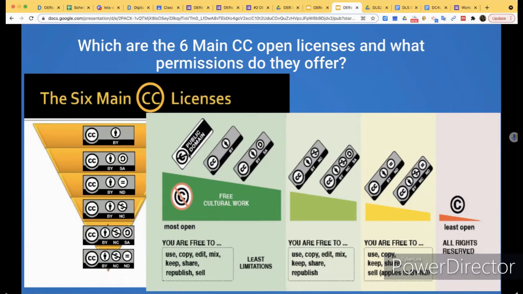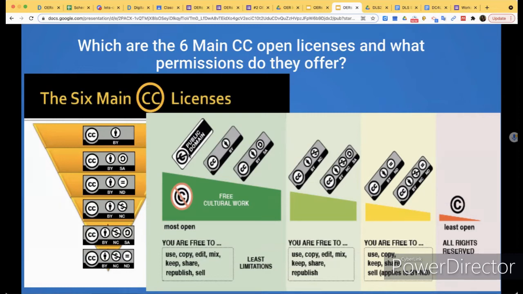For me, for example, I do this a lot. I try to use this kind of picture in all the slides that I'm sharing with you. I usually use open images with totally open licenses. So you're free in this first category. When you see the symbol of the author and then share alike, it means that you're free to use, copy, edit, mix, keep, share, republish, and sell. So even for commercial reasons, you can use them. So we have the fewest limitations. That is what is happening with the first three licenses.